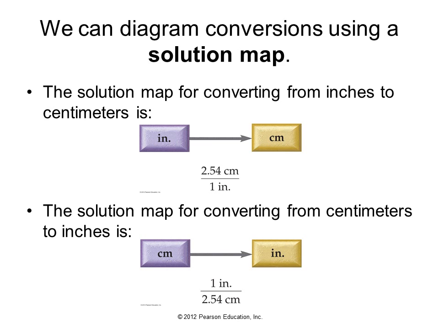It's important that we think about solving problems using conversions, and for this we're going to use a very important concept called a solution map. We're going to have where we start here in a purple box, and where we're going, with an equality or conversion unit being used, formed as a fraction with the wanted unit in the numerator. This example is we're going from inches, then we multiply by 2.54 centimeters per 1 inch. Inches cancel, and you end up with centimeters. Or vice versa. If you're going from centimeters to inches, the conversion unit is inverted with centimeters in the denominator, 2.54 centimeters, to get the desired result.